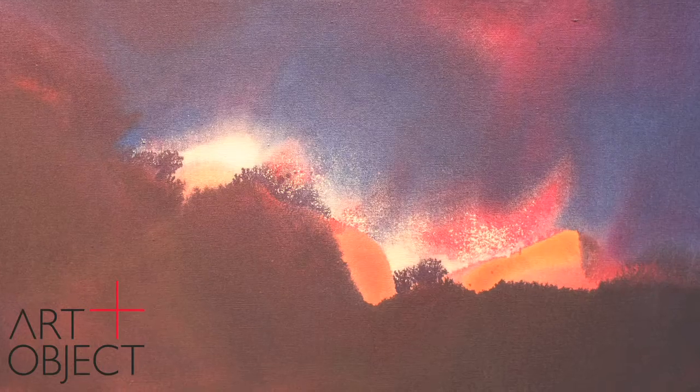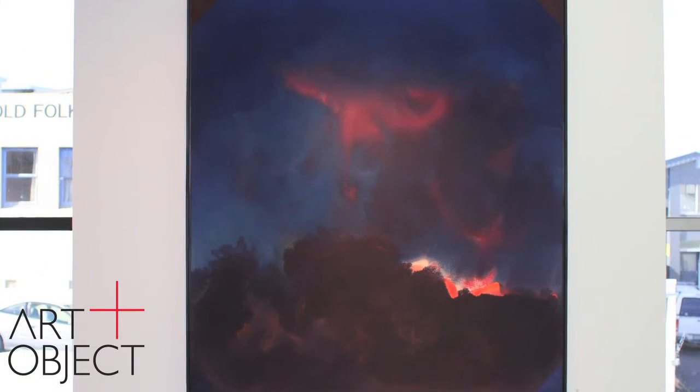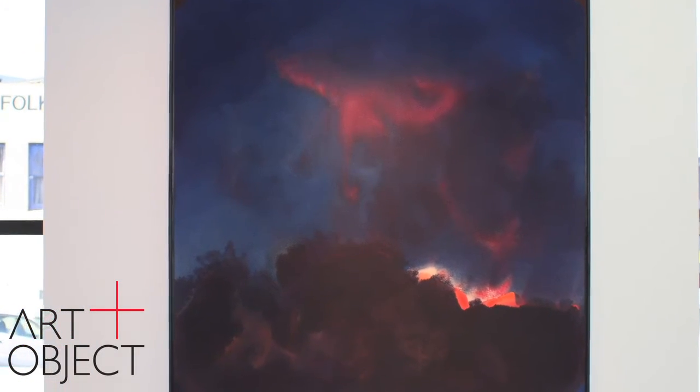It is pure abstraction, of course. There is no reference beyond paint and canvas. The artist has thinned down their paint to an extent that he has been able to masterfully manipulate the surface. Through the process of dyeing and using rapidly drying acrylics, he's been able to build the surface up very slowly over numerous layers and create this wonderful surface in which you can just lose yourself for hours. And it's not unlike being a child and staring into a pond. It's always changing and you're always seeing something new.